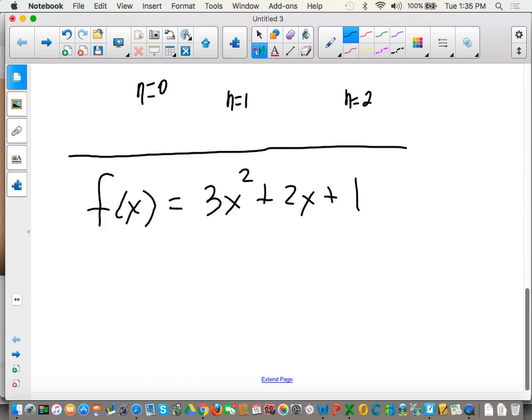Take a look at that function. If I wrote a power series for that function, guess what my power series would be? It's itself. A power series is just a polynomial, and this is already a polynomial. If you created the power series for this, you'd get this, and you'd get a bunch of zeros after. The third derivative and beyond would all be zeros. So there's no need to find a power series for a polynomial, because what you'd be doing is writing a polynomial for the polynomial, which is itself.